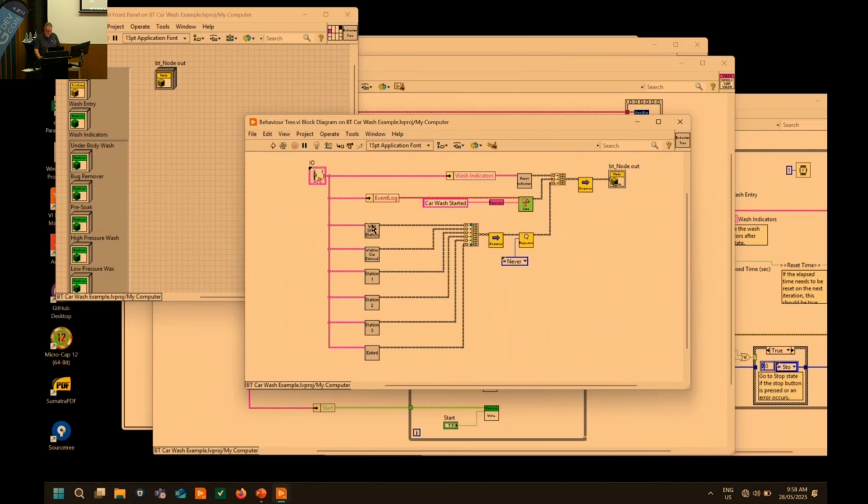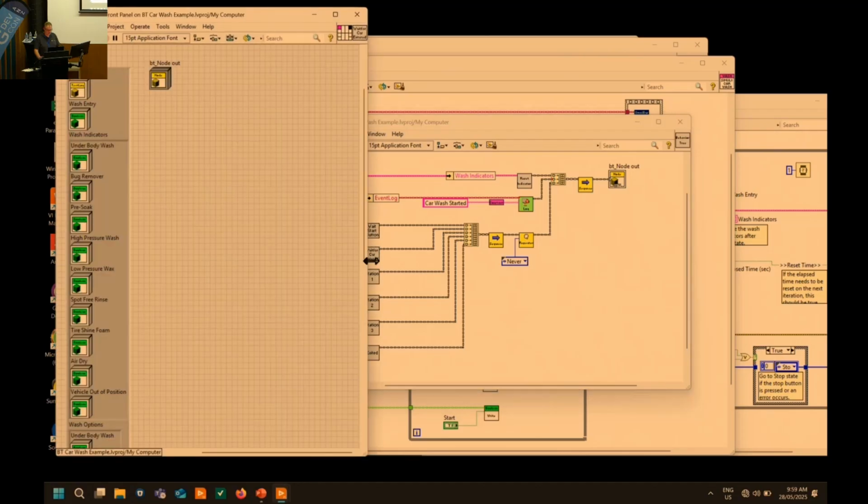It's pretty much waiting for you, updates, clears the wash indicators, sends a message to say your washing started, waits for a start button, and then runs through each of these. They're branches, but the name of the branch tells you what it's trying to do, which is just generally good programming.